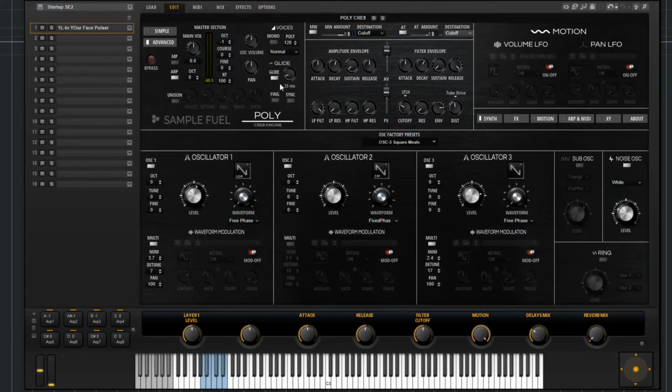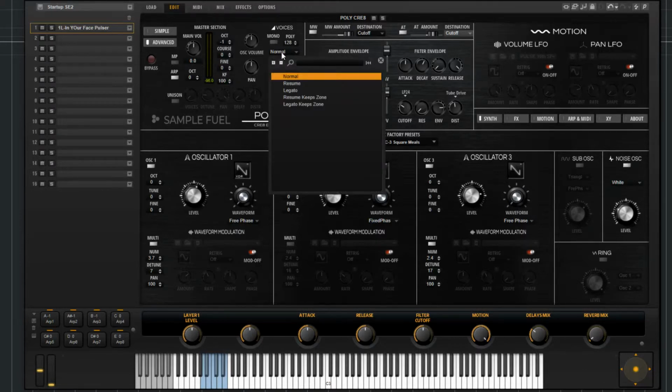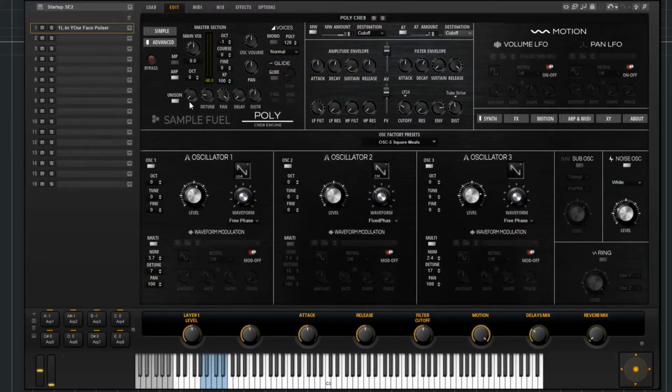So this is where we start getting a little bit more in depth than what the simple page offers. You've got mono, polyphonic, legato mode. You've got unison controls. Now this is where you can pretty much duplicate the signal. So we can bring it up to 4. It's pretty much making 4 copies of that. You can detune them. I'm going to turn this up here. Turn that off. As you can tell, it's adding something a little extra to the sound.